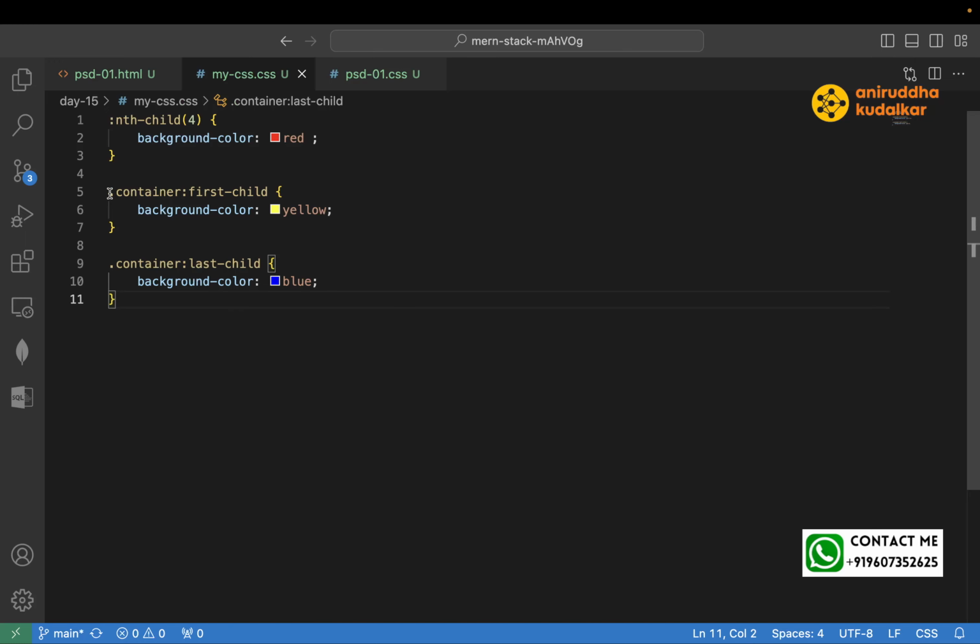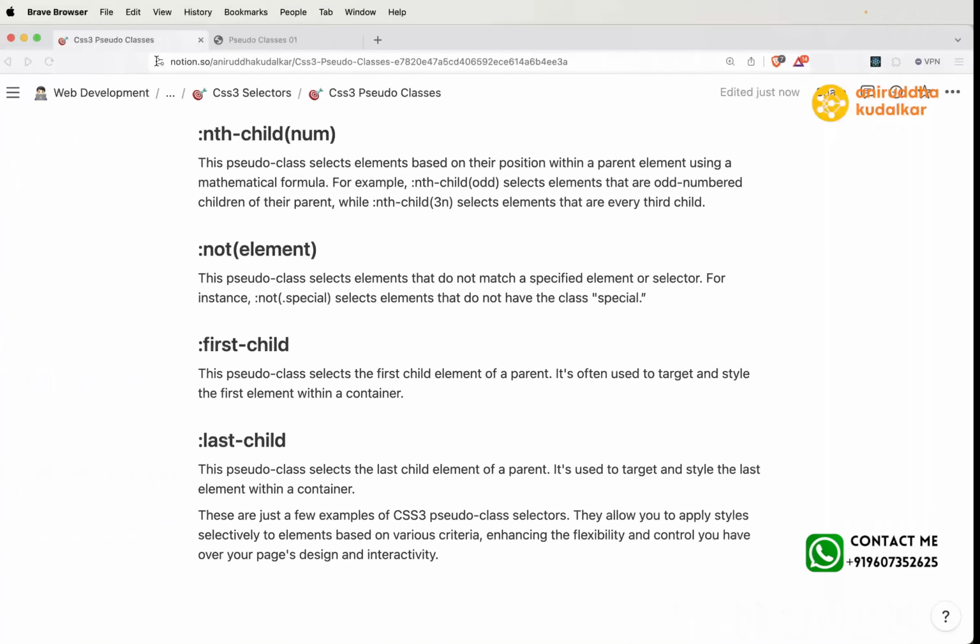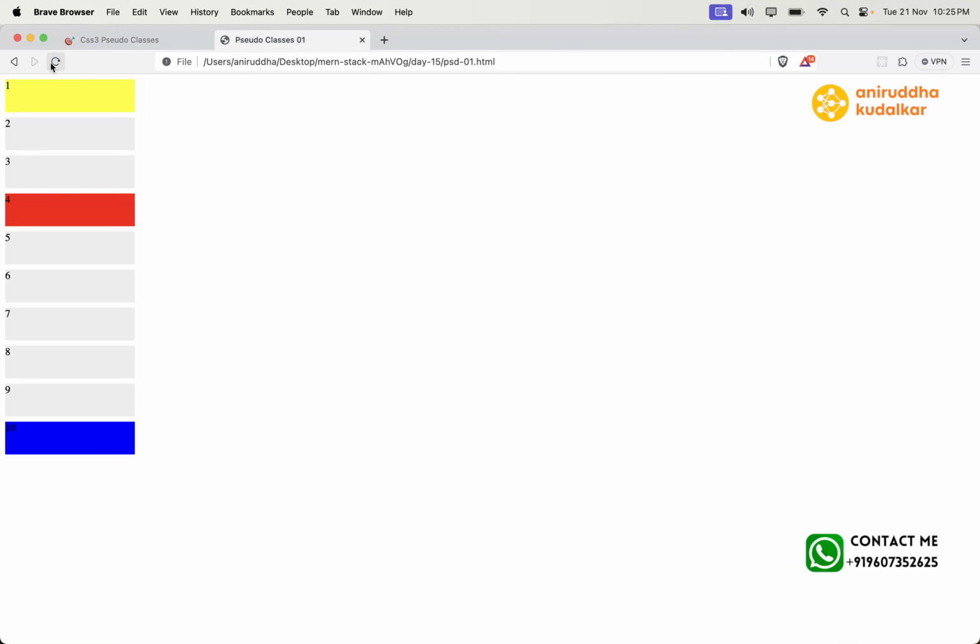Okay. Dot container, inside the container first child is a container itself. Last child is a container itself. So if I add dot box something like this over here, then what will happen? Yeah, see, this is what is expected.